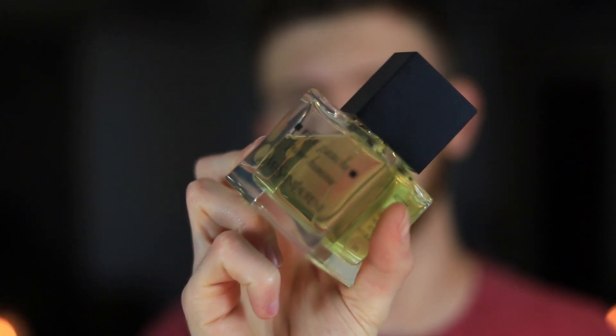This is a new pickup for me and I've really been wanting to get this one for a while, and I finally found a bottle for a pretty decent price. I've been kind of into these fougere aromatic fragrances, these classic barbershop fragrances, and this is one I really wanted to pick up for a long time. I was looking for the original tin can version, just the OG, but couldn't really find any for a price I was willing to pay.